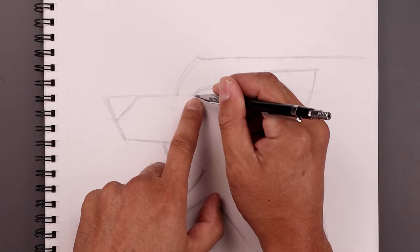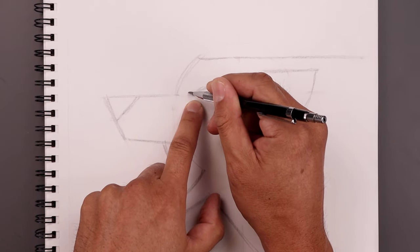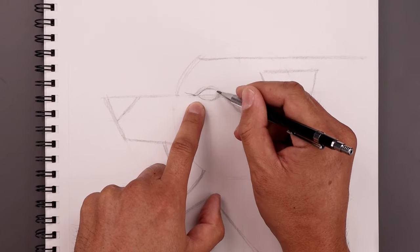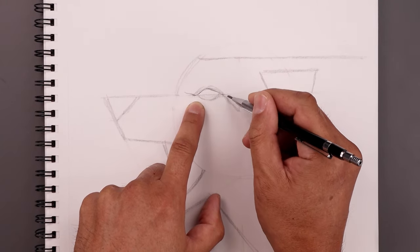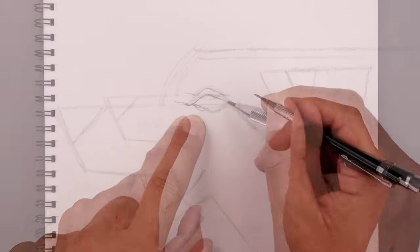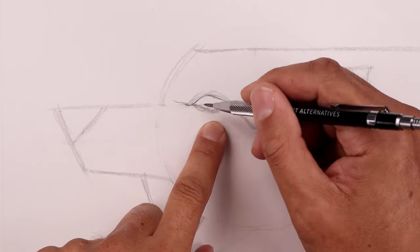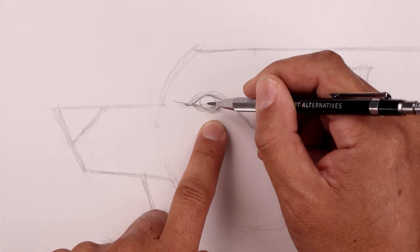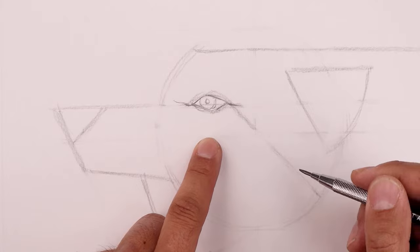Now I'm going to start with the eye. I'm going to start from the inside edge. I'm going to pull up the brow. I'm not going to go too dark. I want to still leave an opportunity to make some corrections if we need to. We'll work our way out towards the corner of the eye, come down across the bottom. I'm going to tuck the iris and pupil underneath, so I'm drawing a half oval and a small circle in the center.